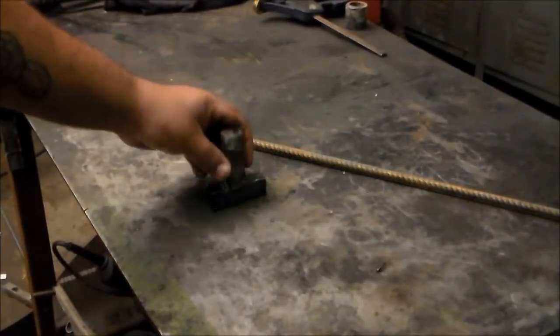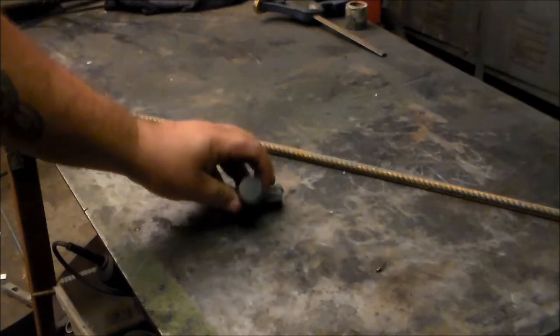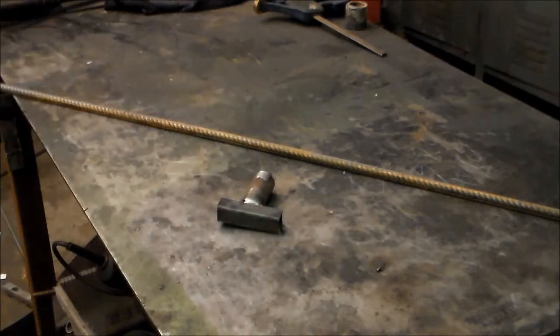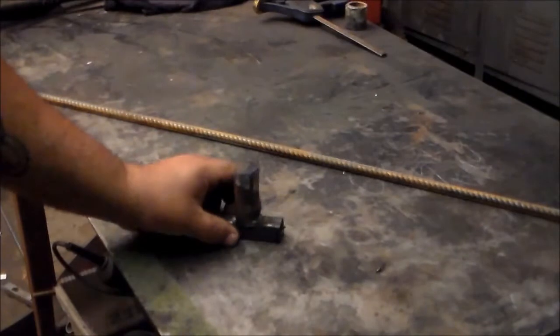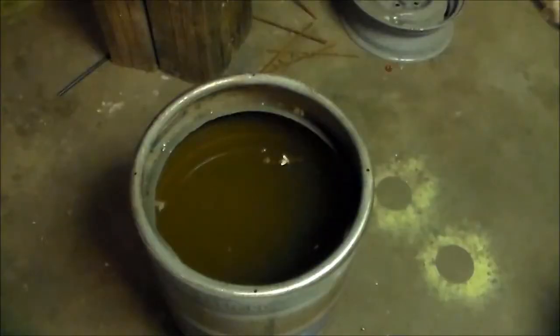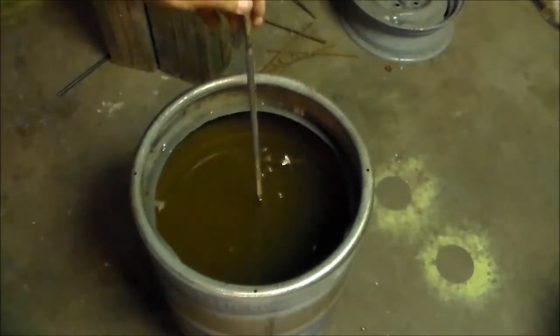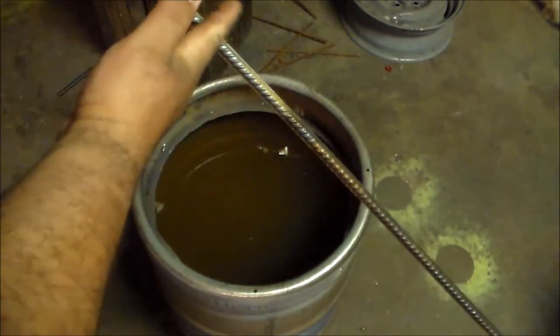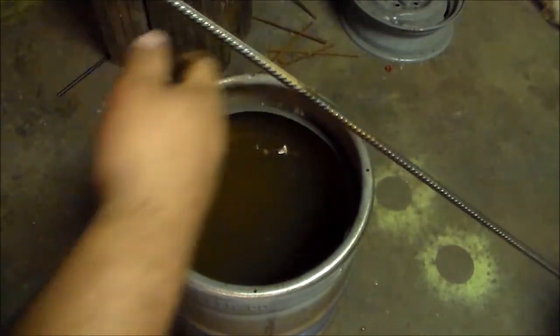If you've got some bending jigs, you can do it cold. I like to heat everything when I bend it and I get smoother bends. It's just real quick, real simple, and you'll have that tomato stake problem whipped. This is everything you need for a tomato stake — a little bend-around jig, I don't know if this is seven-eighths or one-inch, it doesn't really matter as long as it's near there. This is what we lock in the vise and bend it around. This is a four-foot piece of three-eighths rebar. My quench tub's full — I'm gonna put that in there and that'll help me mark by the water line where I'm gonna heat it and where I'll be quenching it before I bend it.